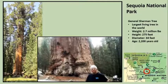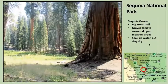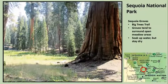Then we went down to the center of the place where the General Sherman tree is — that's the largest tree in the world: 34-foot diameter, 270 feet high, 2,200 years old. This area by the General Sherman used to have gas stations and gift shops and all kinds of stuff — they took it all out.